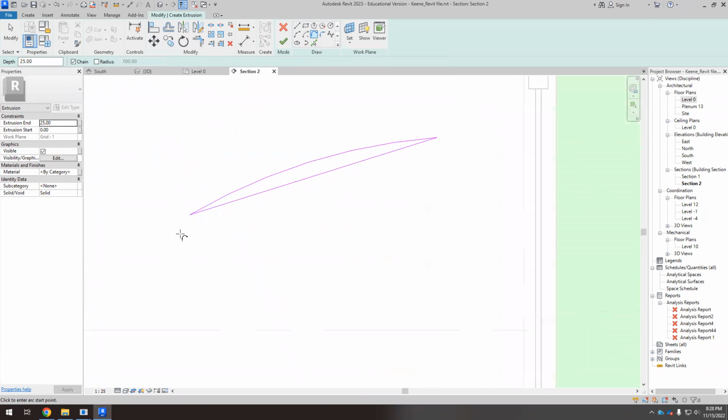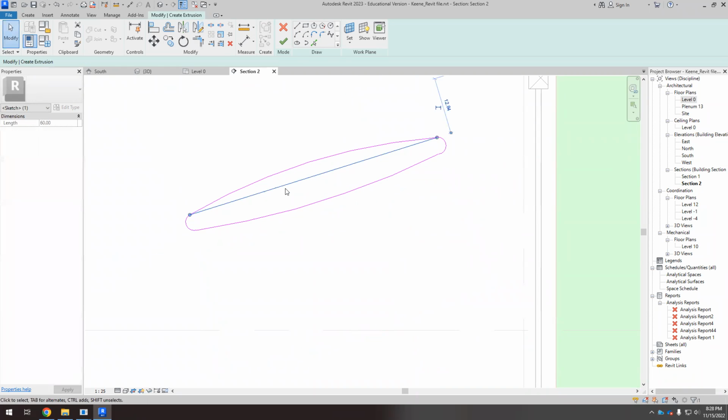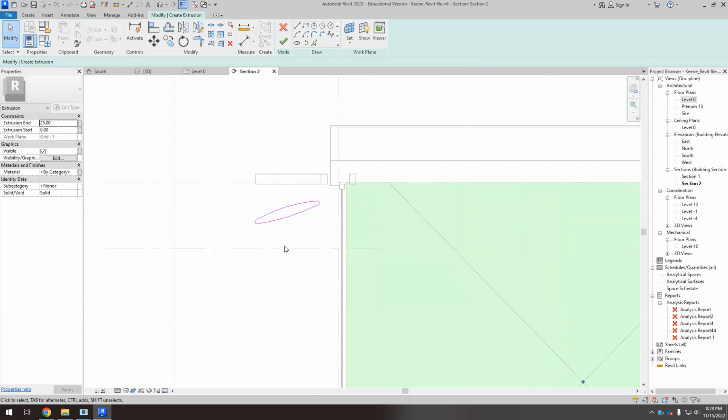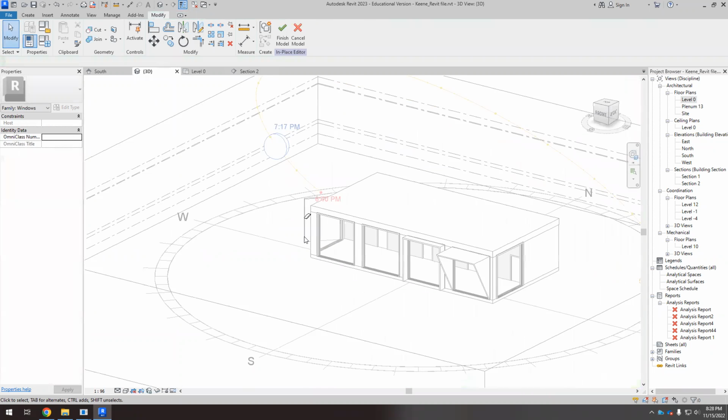Now I'm going to work with tangent and arc like this, and now I want to mirror here, and again another 3-point curve like this. Okay, so I have a shape. Louvers usually have this shape, and what have I done? Oh, it's here.